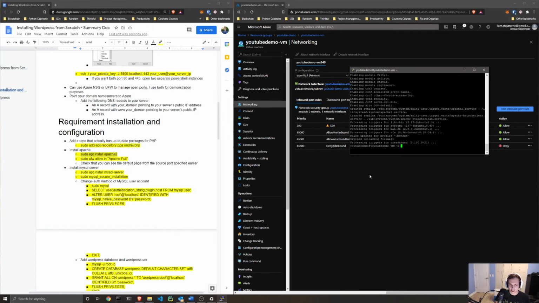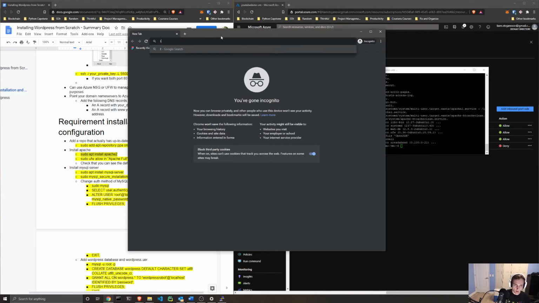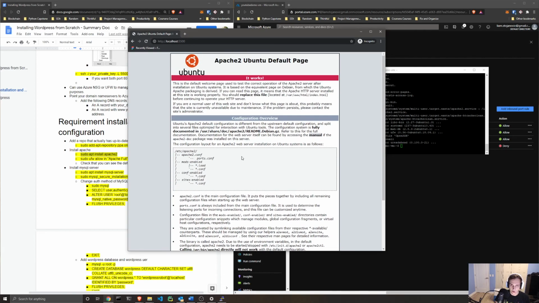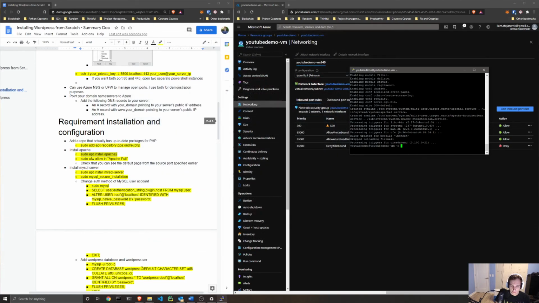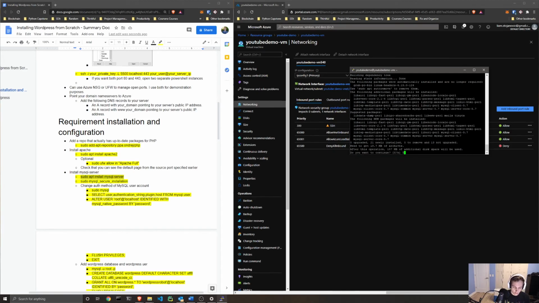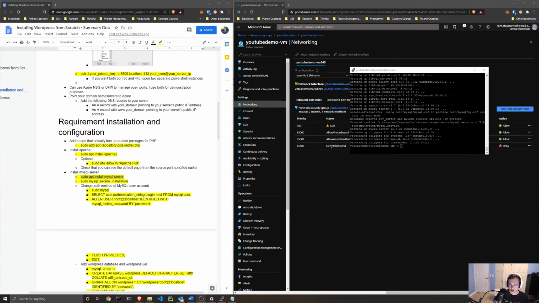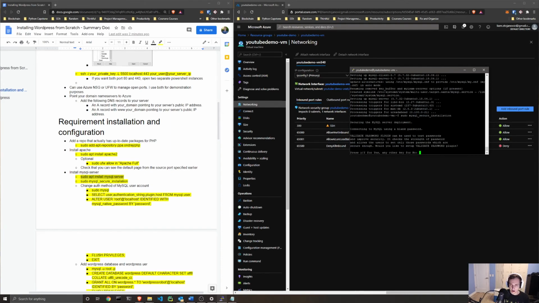All right, so once Apache is installed, you should be able to actually see it on the destination port that you forwarded. Yep, here it is. So we know that Apache is up and running on the virtual machine because we can see it right here. So we'll install MySQL. Okay, so we have MySQL installed. Let's begin the secure installation of MySQL.